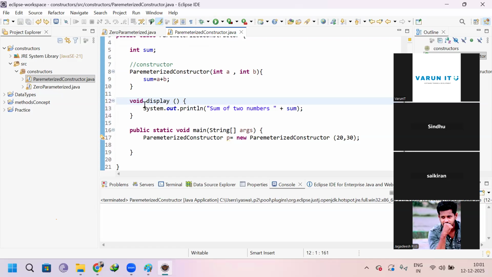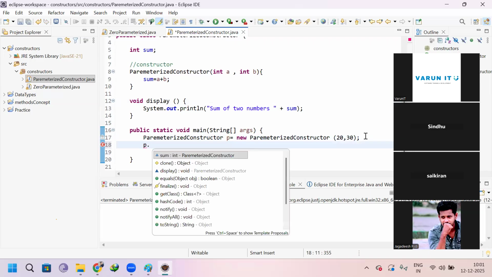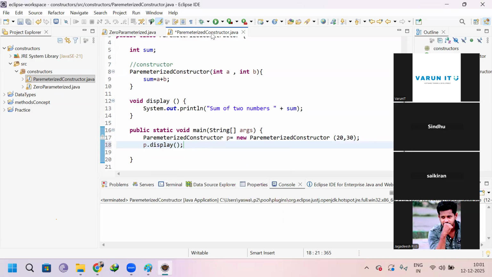Now how are we printing? Using the display method. For normal methods, we have to call them, or not? Yes, sir. How do we call? With the object we have created. Under this, you will see display. You can call the instance variable, otherwise you can call display. Let me call display. Printed the value.